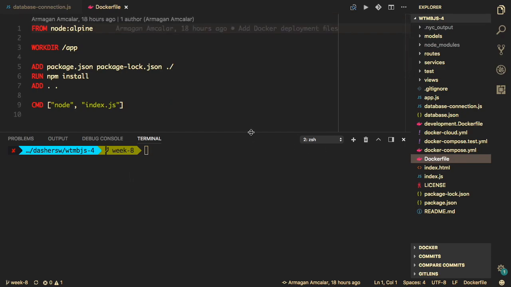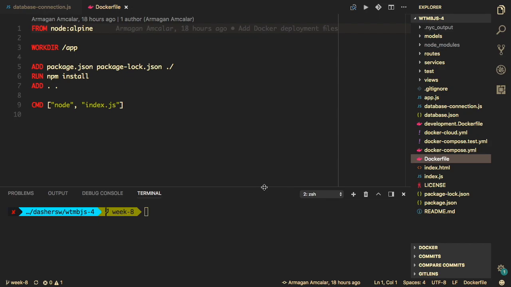The second thing that I'm going to show you is something called a Dockerfile. A Dockerfile is the blueprint for building your applications. It represents the actual steps that are necessary to build your application from scratch anywhere. So if you had a bare-bone hardware, like a new installation of Mac or Linux, what would you do? You would first install Node.js, you would install Git, or any other tool to get your code, and then you would do an npm install to install the dependencies, and then you would run it by running a command. So this is basically telling the same thing in code so that we give this to the Docker runtime or Docker software so that it can repeatedly do these operations for us.